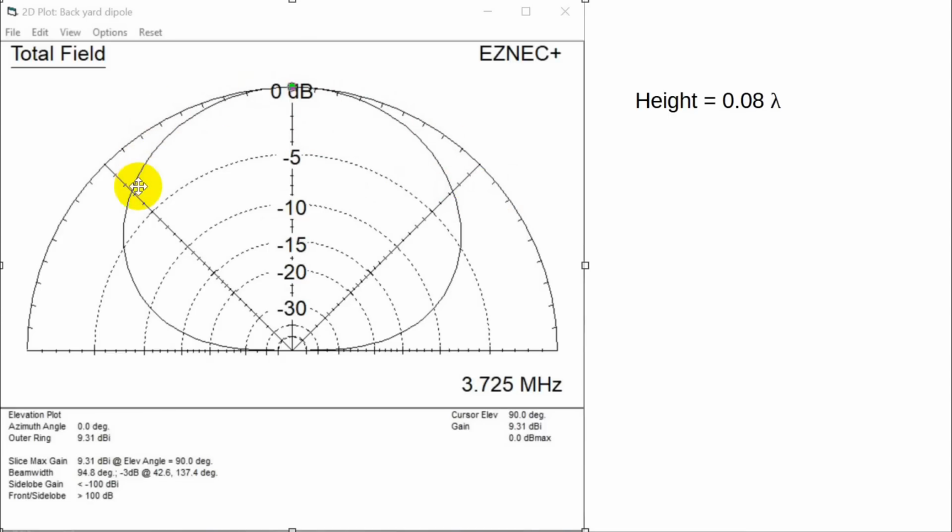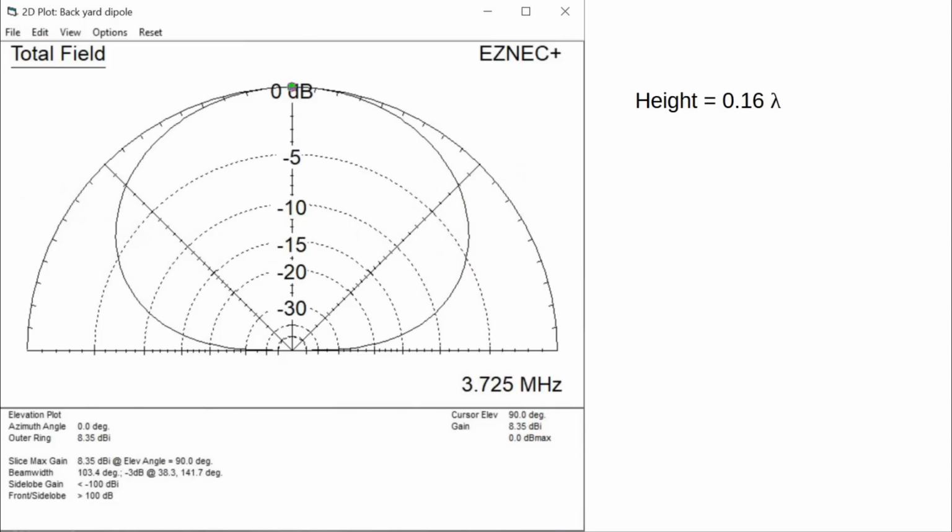When you're looking at NVIS, you want near vertical incidence skywave propagation. You want to be able to talk to stations that are like 45 degrees off. Okay, so let's take a look here where we go to 0.12 lambda. Notice it's still going straight up, but in our first one, the gain was 9.31 dBi. Here the gain is a little less, 8.78, but it's wider. Okay, so there's always a trade-off.